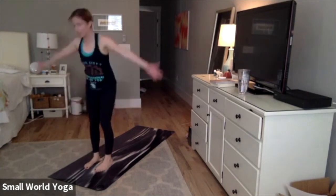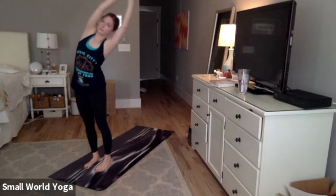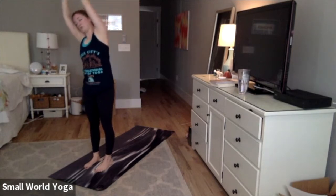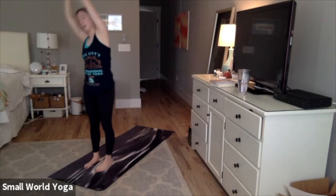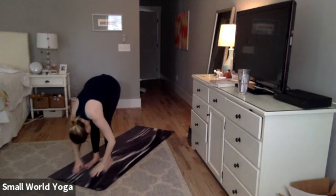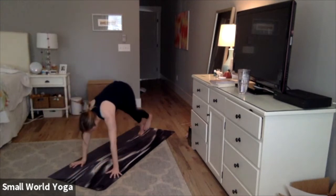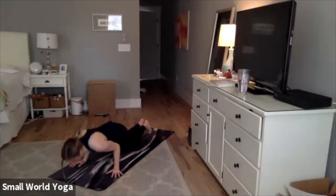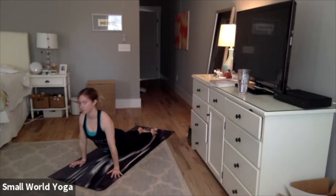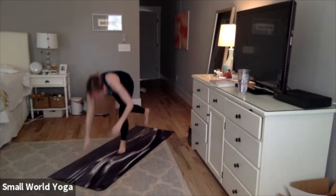Extend the mountain, rise up. Grab your right wrist, hinge to the left, exhale. Inhale to center. Exhale, hinge to the right. Inhale, center. Fold forward, exhale. Halfway lift, breathe in. Modified chaturanga, breathe out. Knees, chin, chest. Up dog, cobra. Downward facing dog. Take three breaths here.